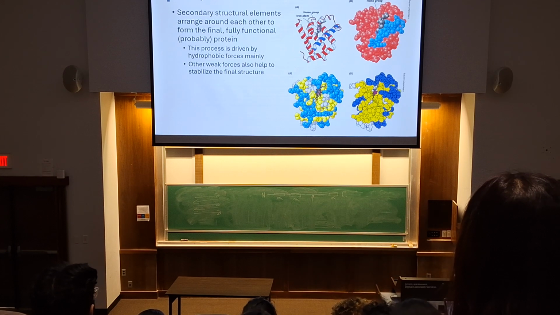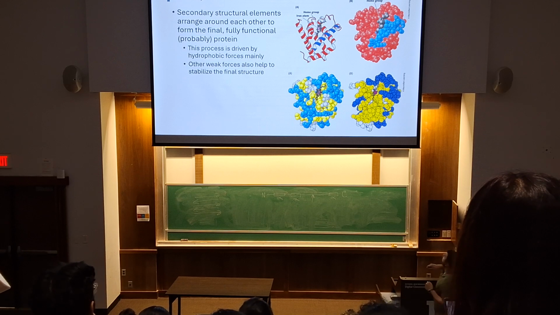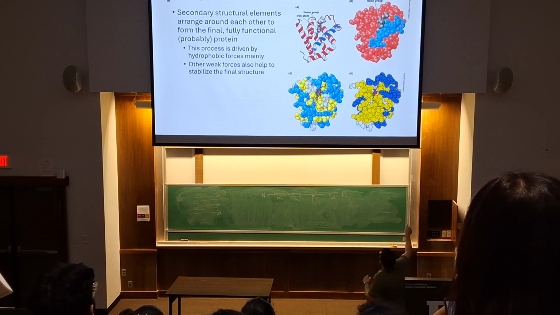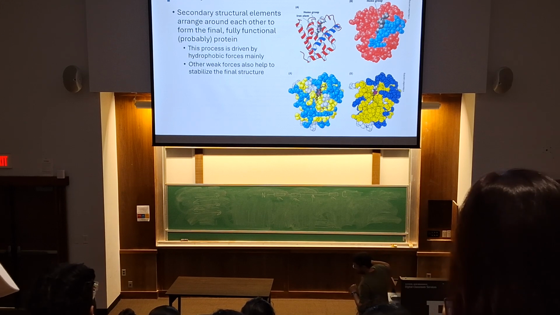It's when these secondary structural elements, alpha helices, beta strands, beta sheets, beta turns, beta loops, all interact with each other, again via weak forces, notably the hydrophobic effect, to form the lowest energy state. So what we see here is myoglobin. Myoglobin looks like this. What we see here is the tertiary structure for myoglobin.